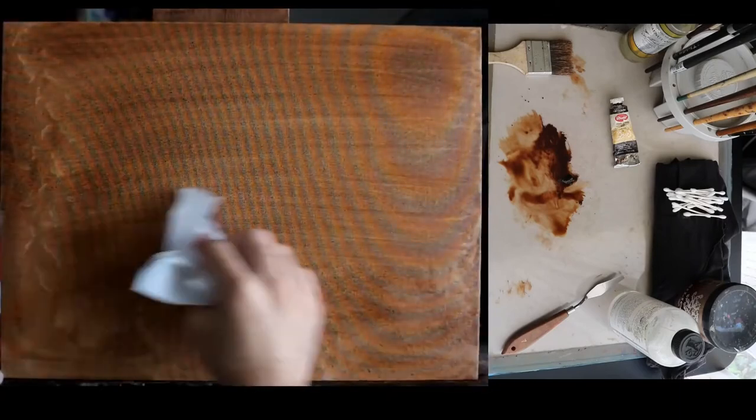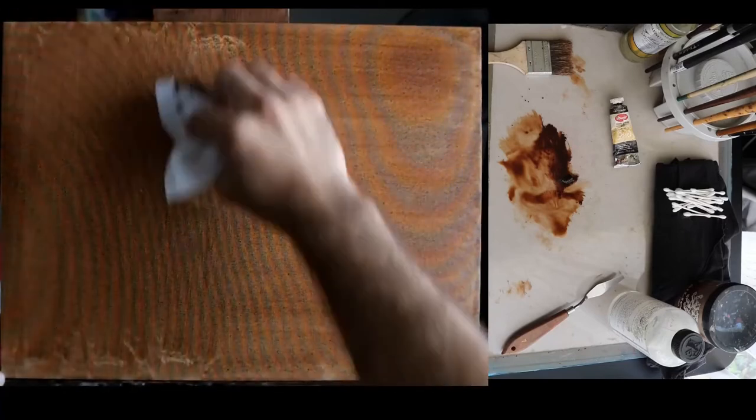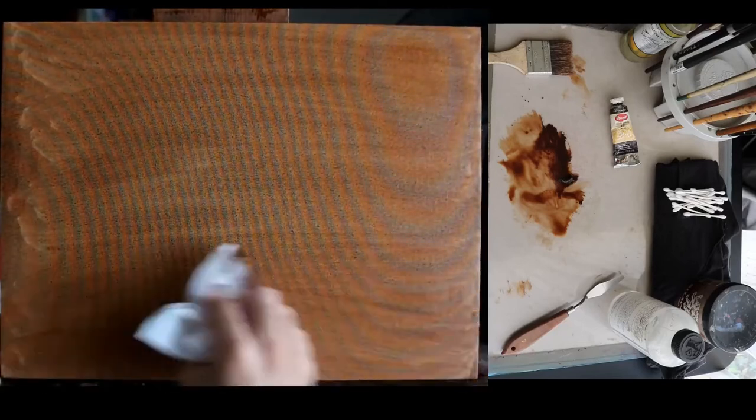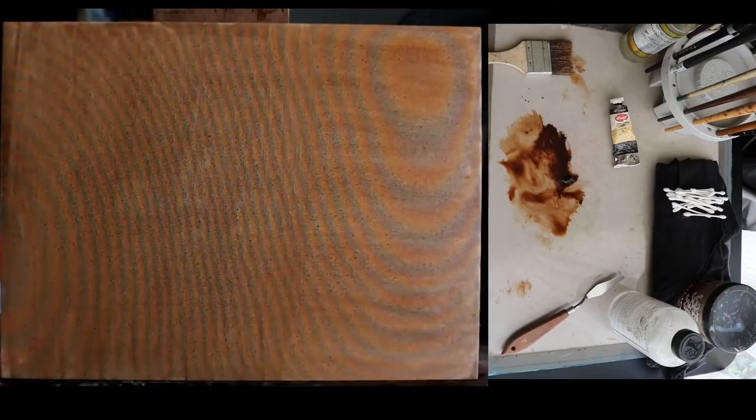You can just go from side to side, up and down, and try to do this until the tone is pretty even. If you have some streaks across the canvas, it's okay, it's not a big deal. But we want to try to get this fairly smooth.